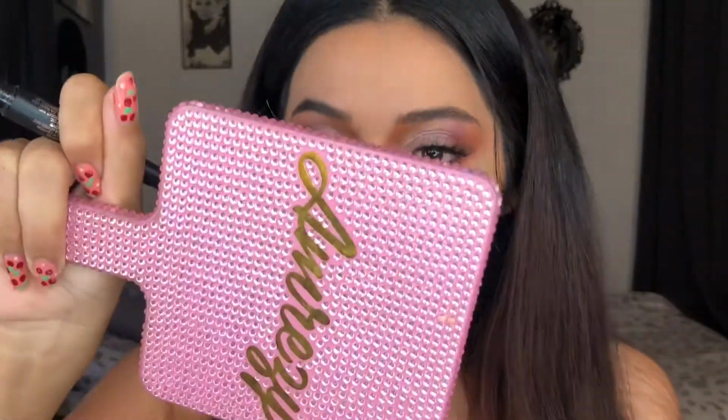How is this looking? I feel like I look like a piggy right now. Okay, maybe I need to cover this. I have two mirrors here. Oh my god, it's freaking me out. Do you guys see that? Stop it. Oh my god, stop. Oh my god. Guys, make me stop, please. What am I doing? Like, who created, well, I know who created this, but what in the world?